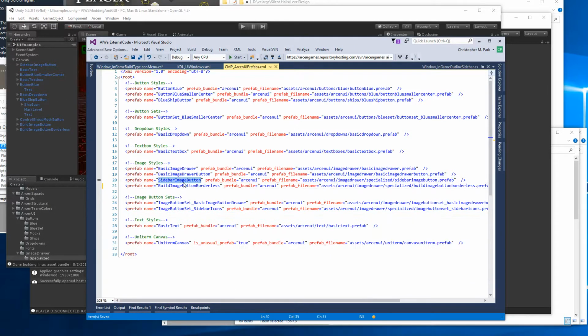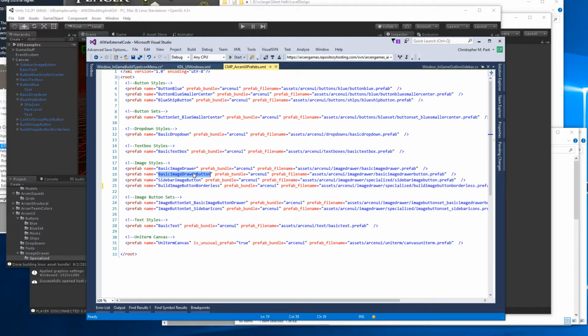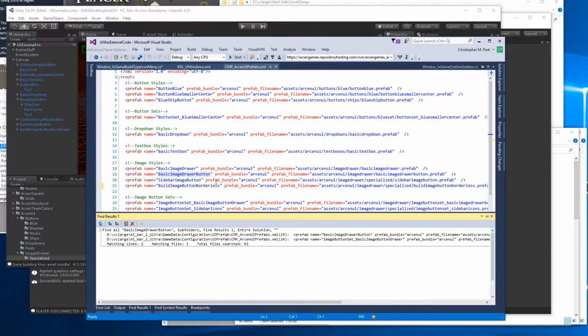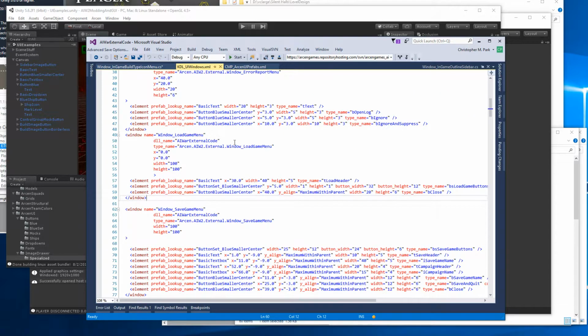So sidebar image button. Why am I not coming back with any results on that? That's weird. All right, so anyway, the prefabs come from in here.